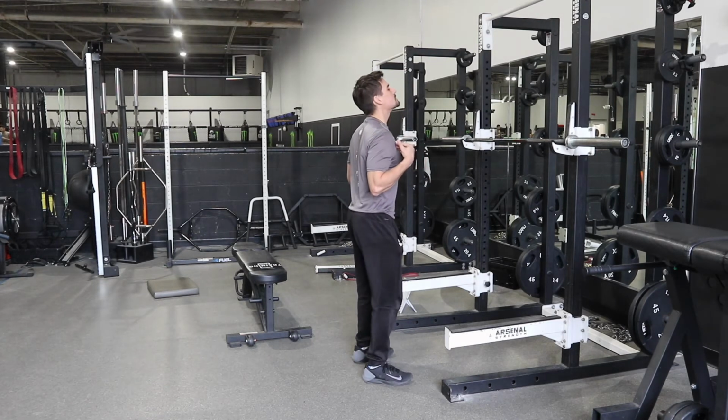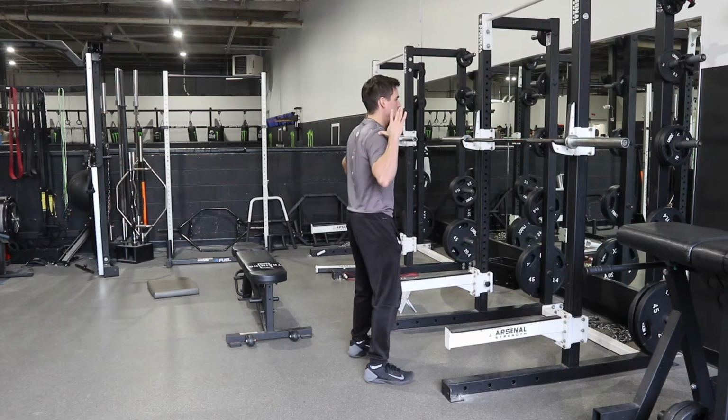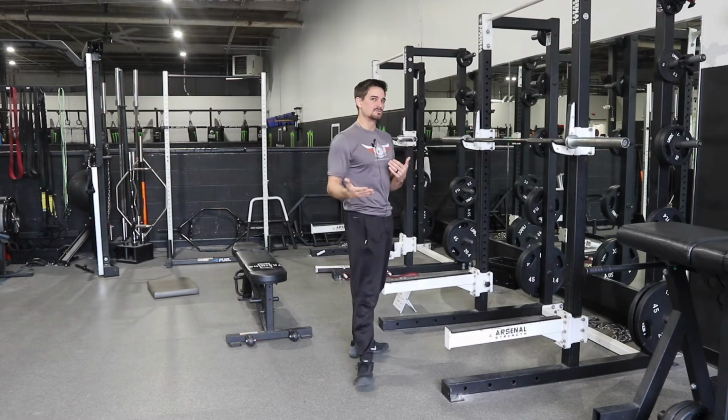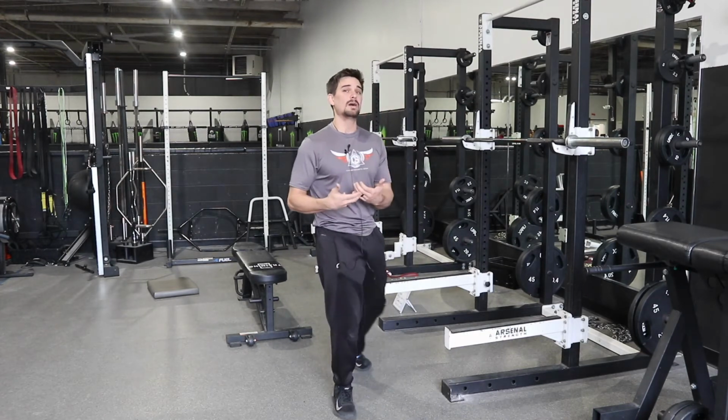Don't overextend the back and don't overextend the neck at the bottom. Try to maintain a bit more neutral spine as you go down and come back up. And when I say neutral spine, again, that's what's neutral for you. So get the neck out of it, get the spine out of it, and that should help a lot with the discomfort when it comes to more of a barbell back squat.